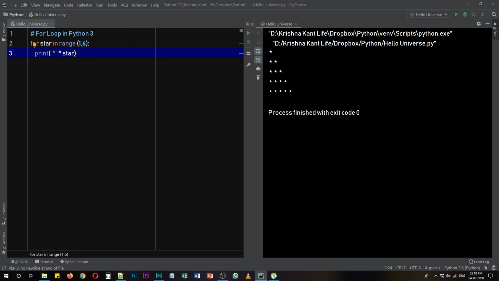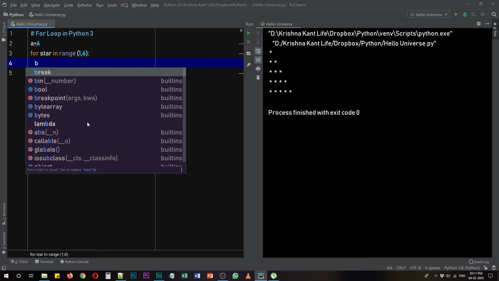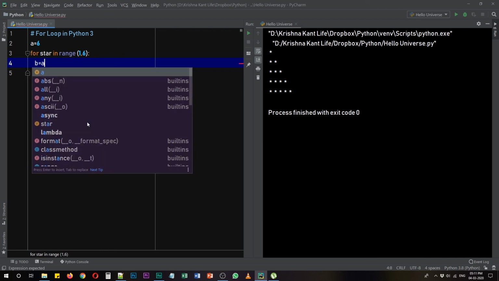Okay, so how do we do that? It's very easy. We just need to add another variable, let's say a. As you already know, it's going to count 1 less. I want 5 stars at the first loop, so I'm going to place 6 as the value of a. Then we need to calculate the pattern and print that result. So we'll store that result in another variable b. Then on the first loop, we'll subtract the first range. Okay, please be with me here.